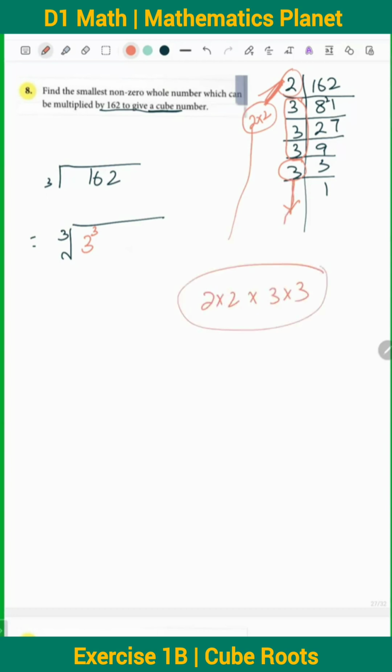If we multiply all of them, are you getting the point? We need to make in the cube roots what we do. We make the pairs with 3. So this 3, 3, 3 gives us a pair. But what about this 2? There is only one 2. There should be 3 2's. So how many 2's are missing? 2 2's are missing. And there is only one 3. There should be 3 3's. So how many 3's are missing? 2 3's.